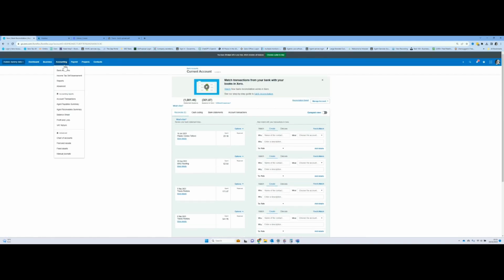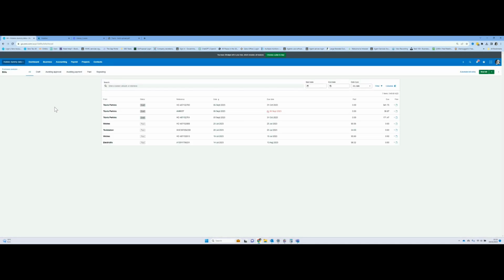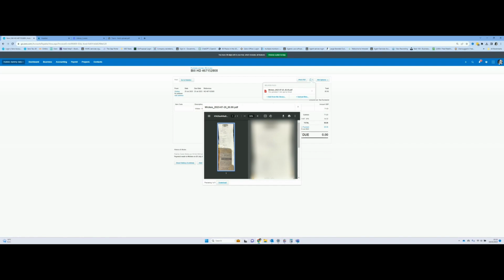And again, if you go into business and bills to pay, you can see here, like with Wix for example, this is how it imports in Xero, and it uploads a photo of the invoice as well.